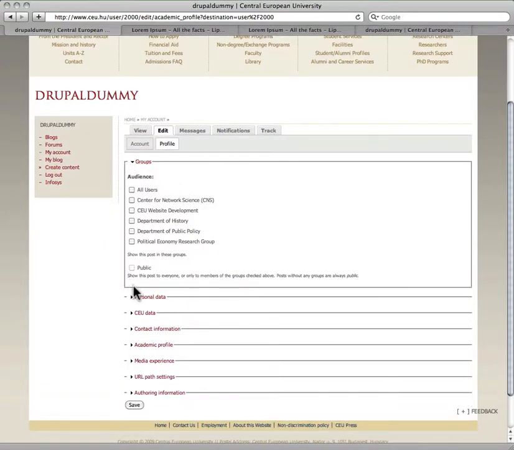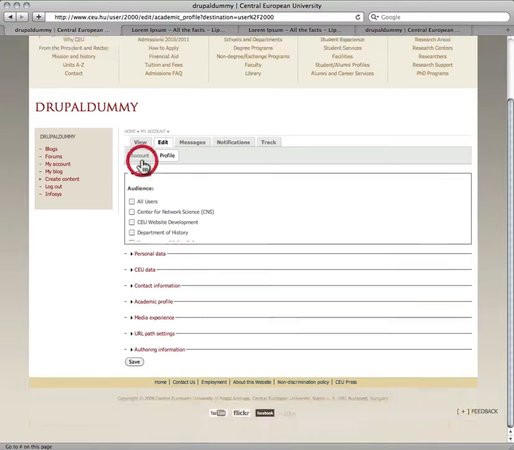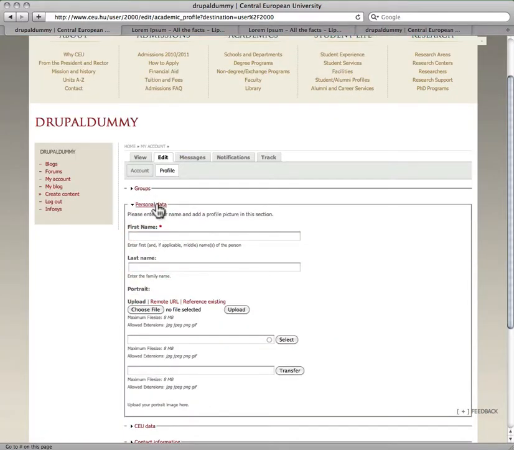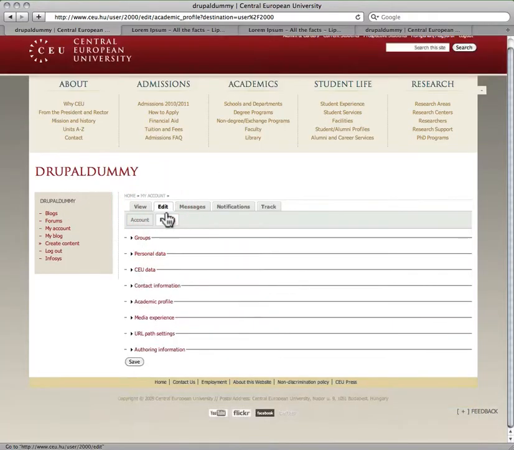You'll notice on this page that there are various red links, and these are called field sets. These field sets can be expanded or collapsed. And this is a handy way to navigate through a page and add the information: go section by section, open the field set, fill it in, and collapse it. So let's do that right now.